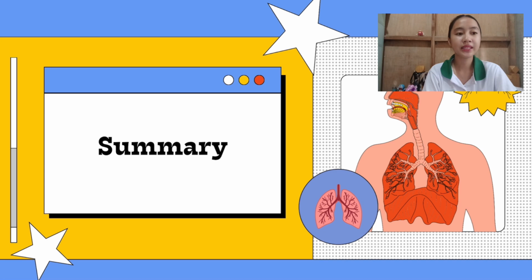There is variability in lung capacity. Lung capacity varies due to genetics, which influences lung size and function. Second, physical fitness: athletes often have better lung capacity. Third, age: lung capacity may decline with age. Next, health conditions: certain conditions can impair lung function. And last, body size: larger individuals may have greater lung capacity.